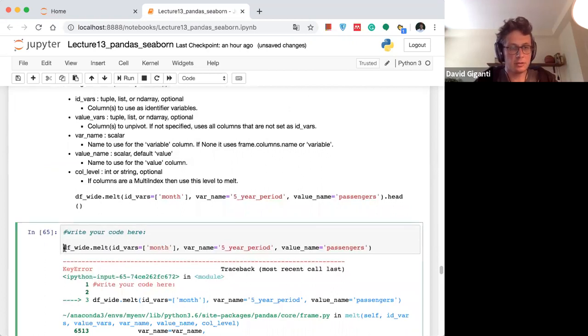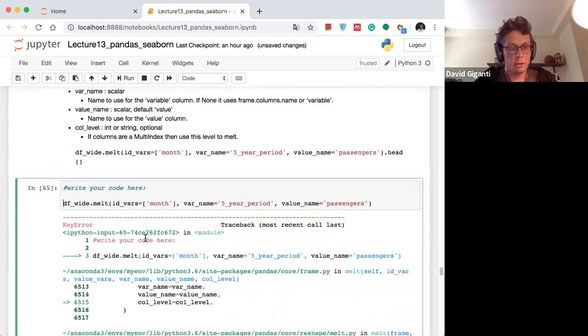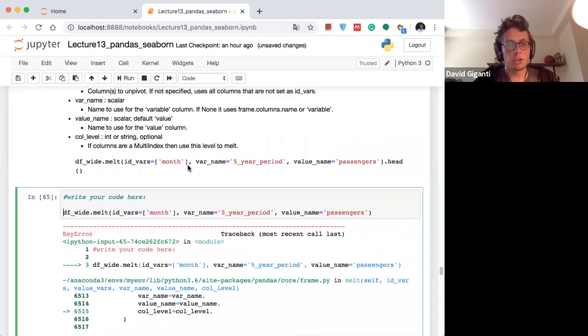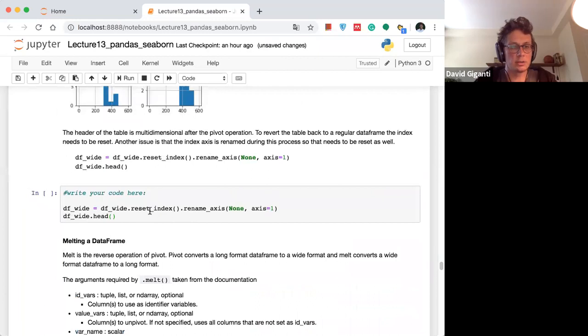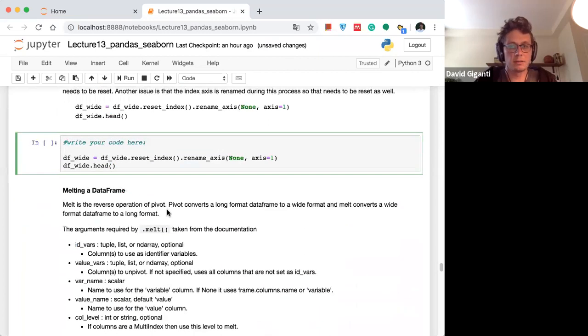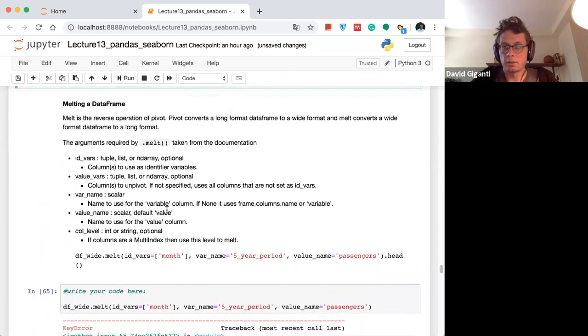I tried to figure it out, and this modified script, I'll upload it to make it accessible to you. However, these functions are pretty advanced, so I would always recommend that you just look at the manual. If you go to the Pandas webpage, you'll find a lot of examples about how you can use pivot and melt together. So I guess what's happening here is that I changed this df-wide.